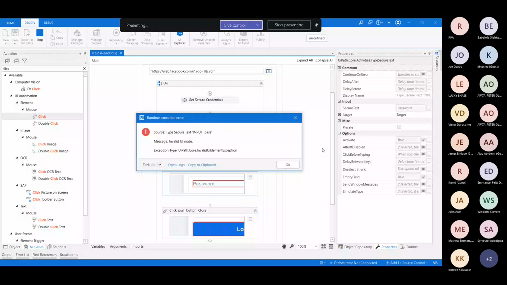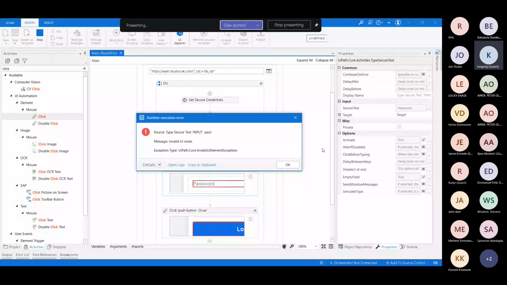Don't forget what we actually want to do this evening is to look at the error handling provisions we have in UiPath Studio. So now that the browser has crashed, we want to use this to know how we can handle this problem.